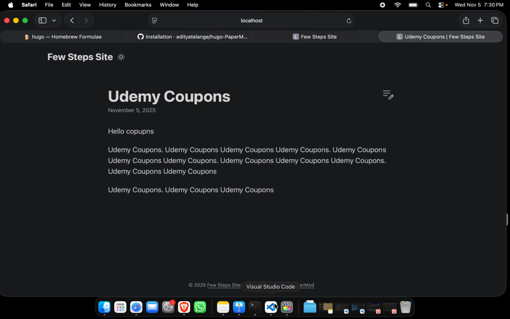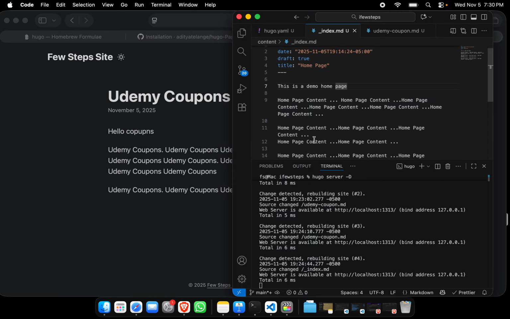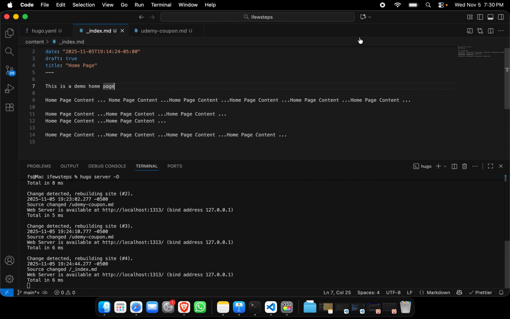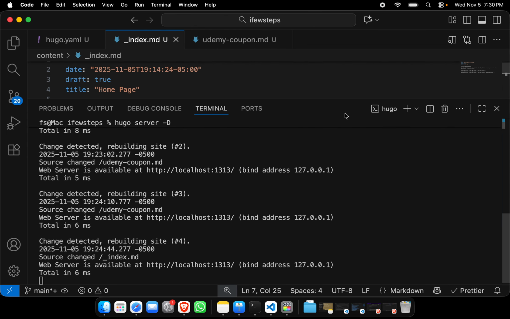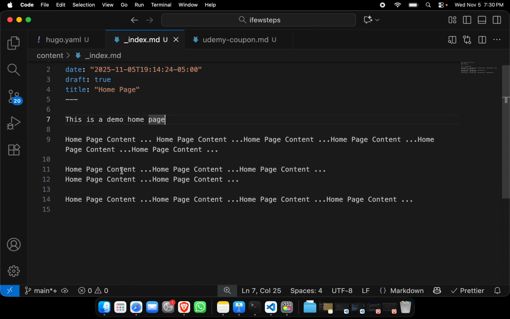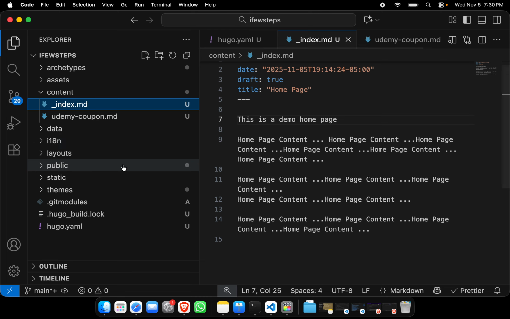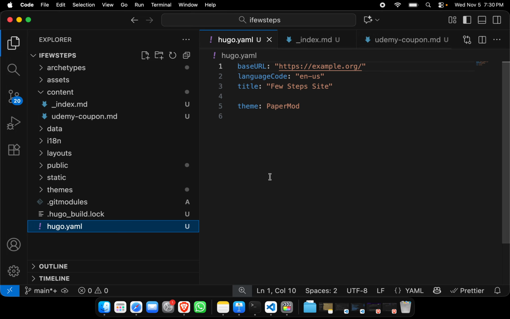So I'm going to open Visual Studio Code, my project. This is my project, and here I'm going to increase the font a little bit so that it is easy to read, and I'm going to minimize this terminal from here, and it will be looking like this. Now I'm going to access the YAML file, hugo.yml file. We have to click here, and very shortly it will be looking like this. Now we need to add the menu configuration over here.